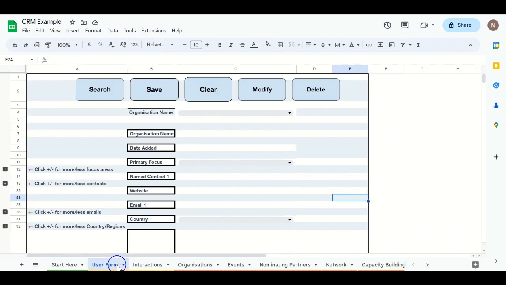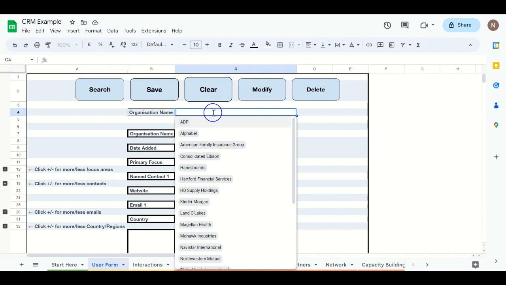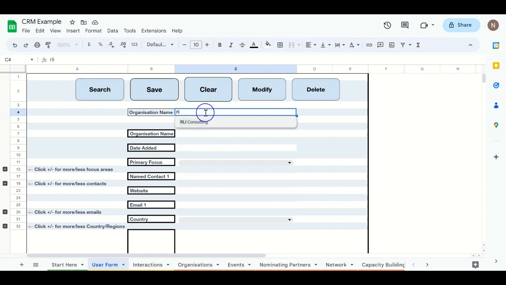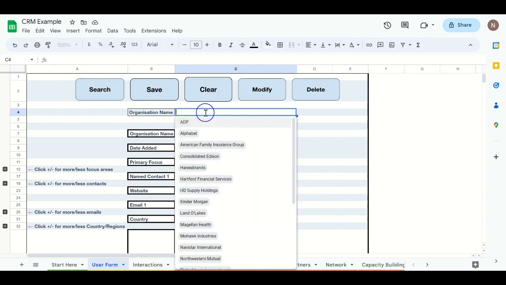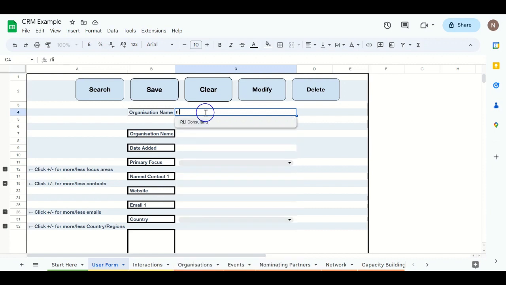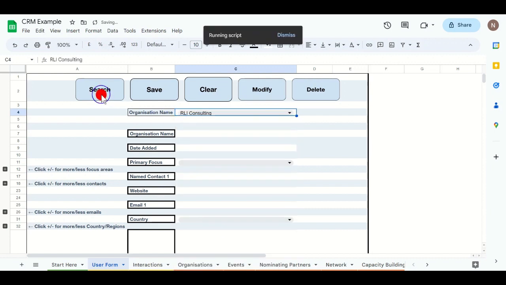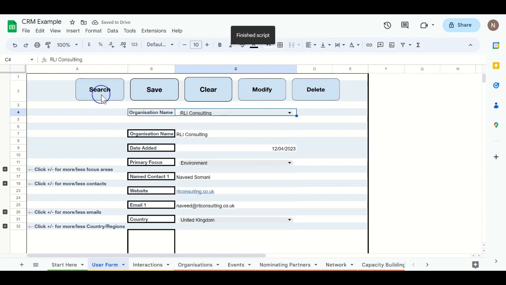But obviously I might have already had that data in there, so let me prove that this form is actually updating the data on the organization sheet. What this top cell does is list all the organizations that you've inputted. So let's do RLI Consulting, let's search for the data that we've got.